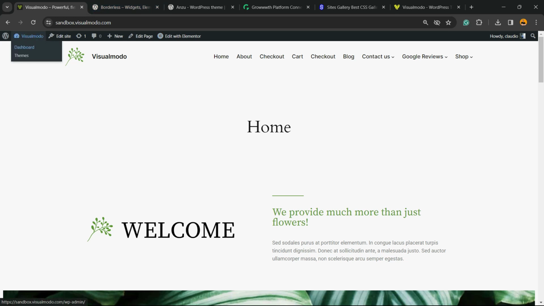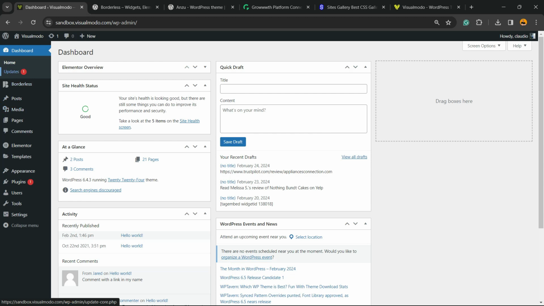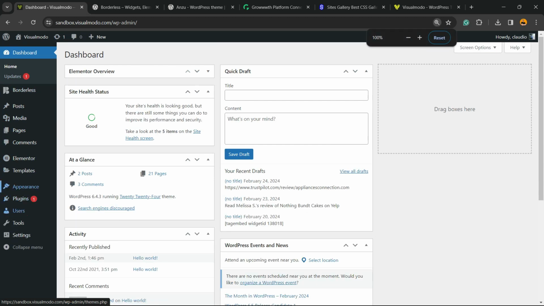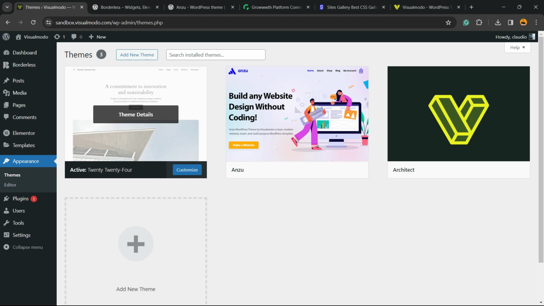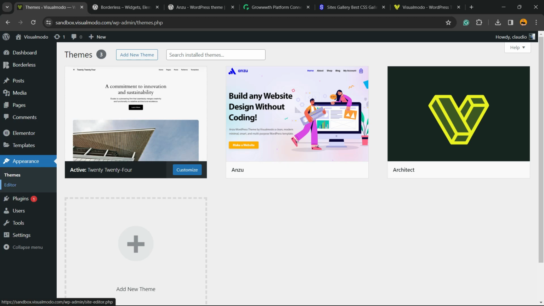The very first thing to do is navigate your WordPress dashboard, review the left sidebar of menus, and hover your mouse over Appearance. Go to Themes and make sure that you are using a block theme, for example Twenty Twenty-Four, the default theme that came with WordPress, okay? And remember, in case you want extra features, you can go to the Enzo theme. After this, go to the Editor submenu, okay?